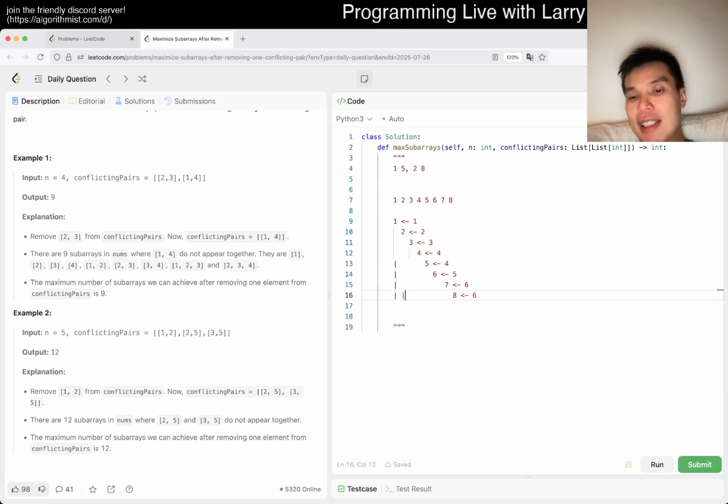Then now we can say, if we remove 8, this contributes 7, right? Because it goes to 1. I'm trying to think real quick.